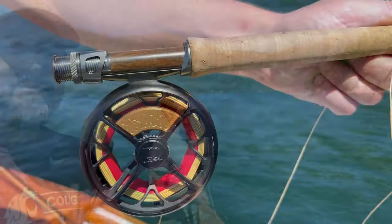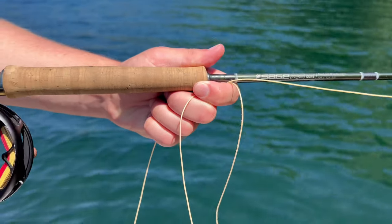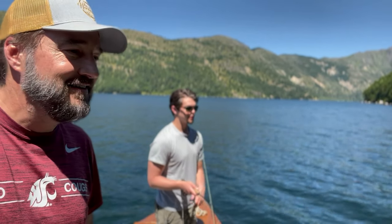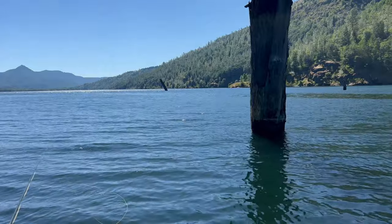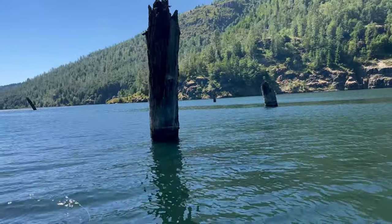And it's paired up with the Lamson Speedster. So it's just a great fly rod. Kobe, what are you using? Right now I'm using my Sage R8 3-weight, 9-foot 3-weight with a Ross Colorado on it, and throwing a big crane fly. And that is a sweet rod, by the way. It's pretty nice. I hope to use that today.